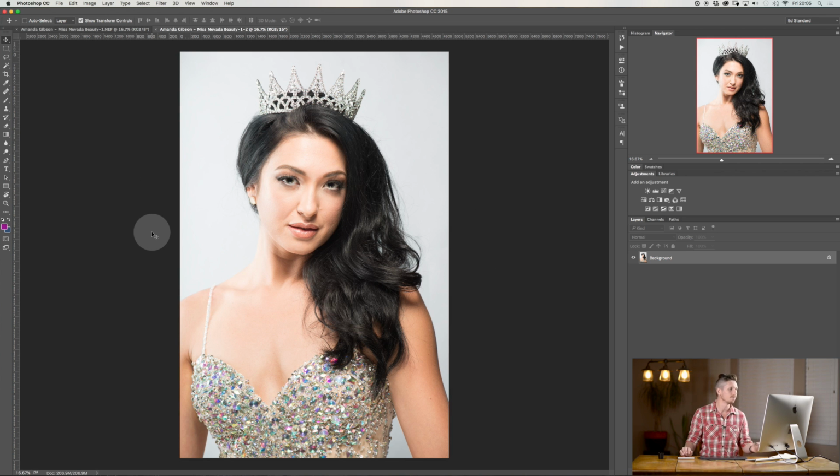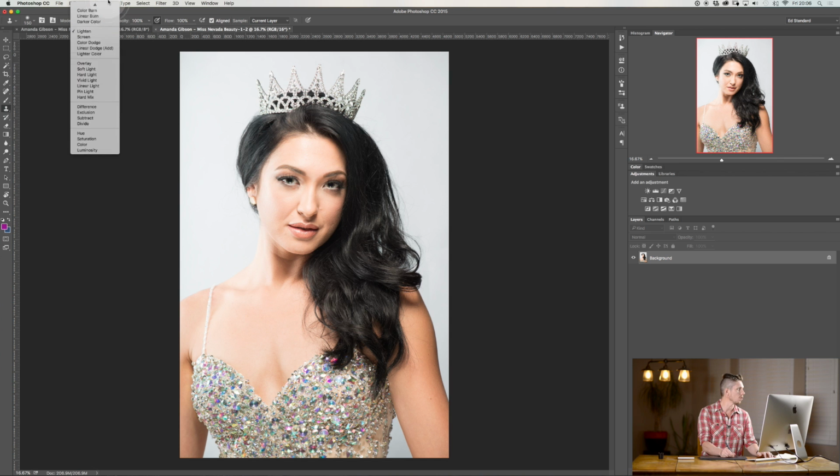Now, what's the advantage of that? The advantage is this. If over here, for example, I now make an edit, so let's go in here and let's clone stamp, and I'm just going to remove this down the side here. Now, this isn't a clone stamp tutorial, so I'm not going to do a very good job of this. So you can see here, I'm essentially very badly getting rid of that strap.